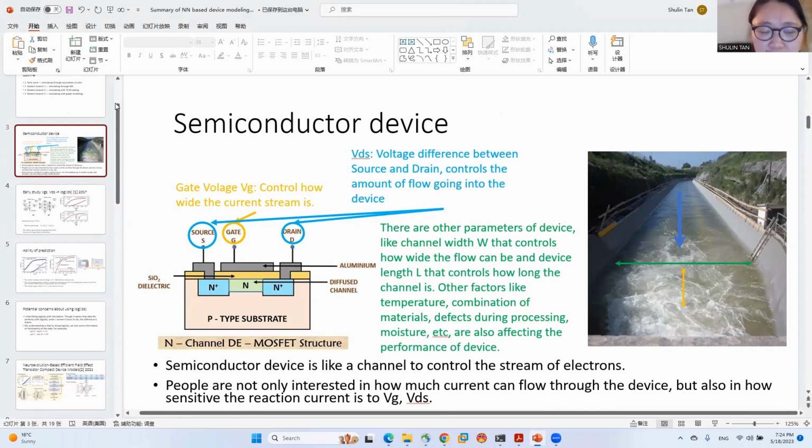So for semiconductor devices, this is not like images or voices, where it's very low cost to get samples. For semiconductor devices, it's very costly to build them. So usually you have very few data with a large noise.